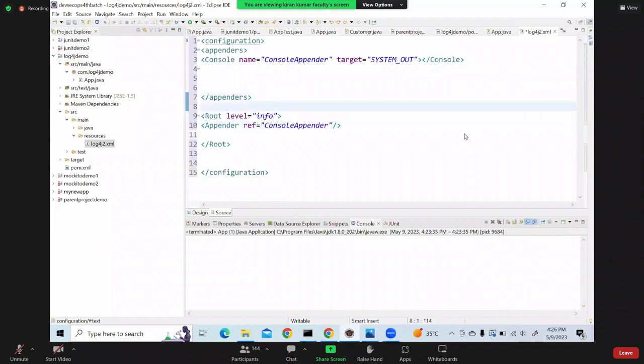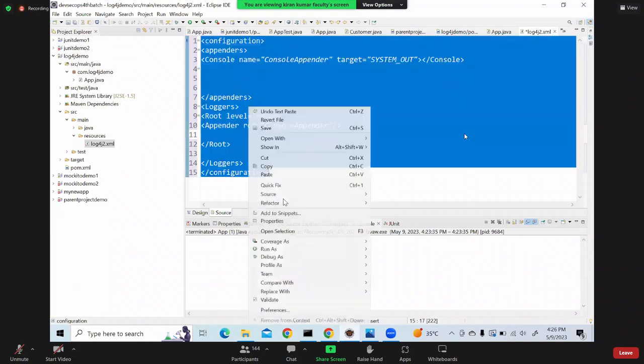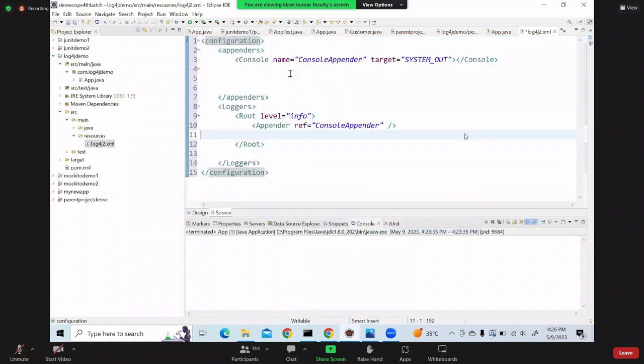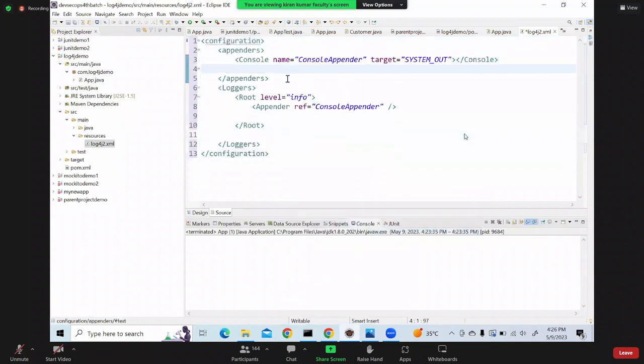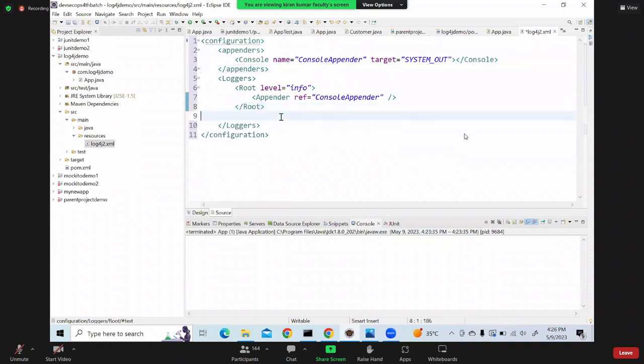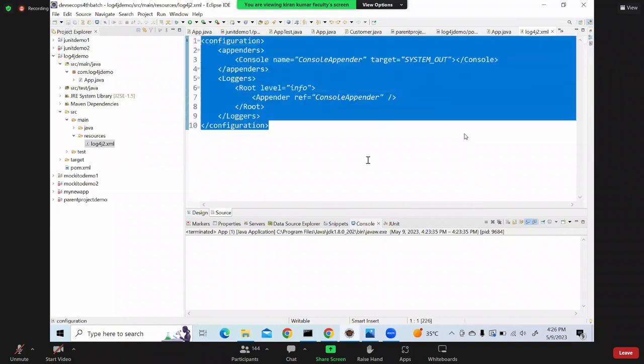So here I'll say loggers. I'll tell you what this is. This is the simple basic configuration for any log4j library.